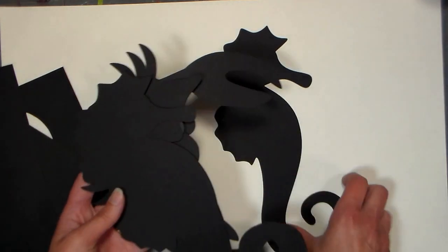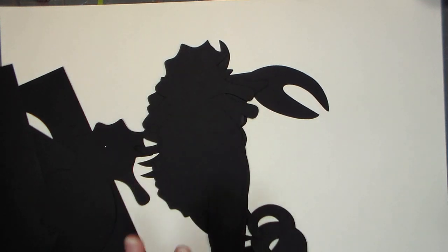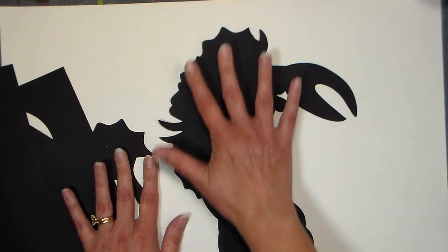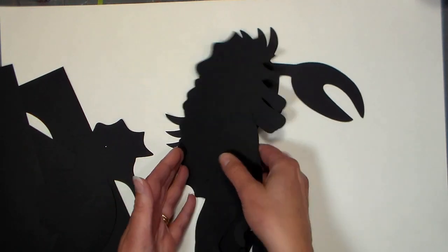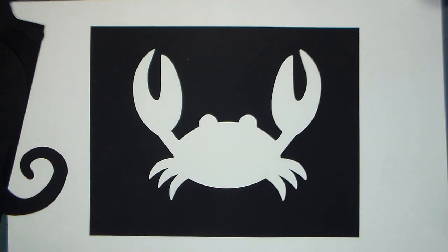And as a teacher, having these cutout pieces gave me another table where I could just lay these out and some crayons, and the kids could decorate these while they're waiting for a turn to do the decoupage sun catchers. So I thought we would do the crab today because that's fun. I just love little crabs.